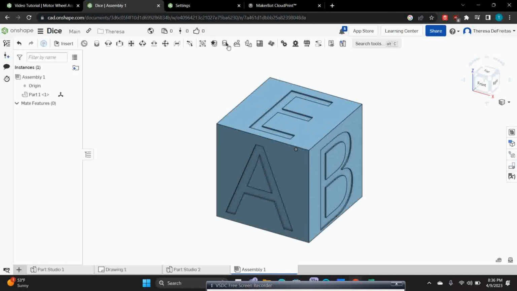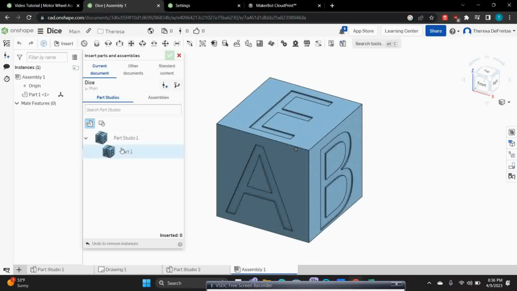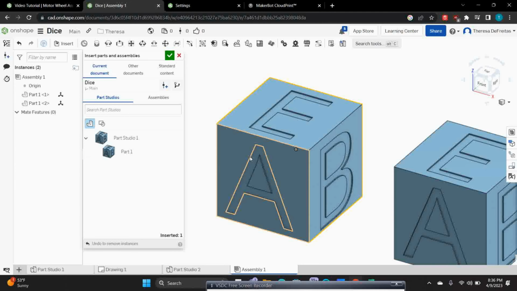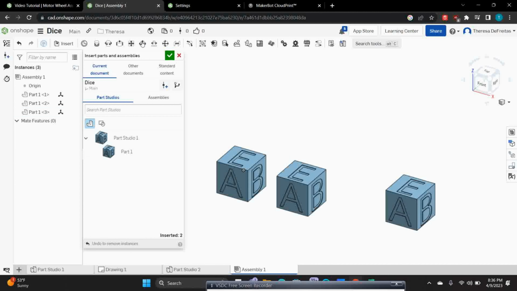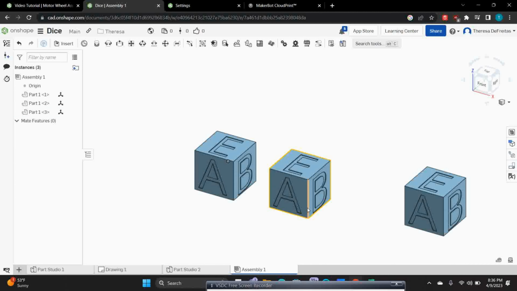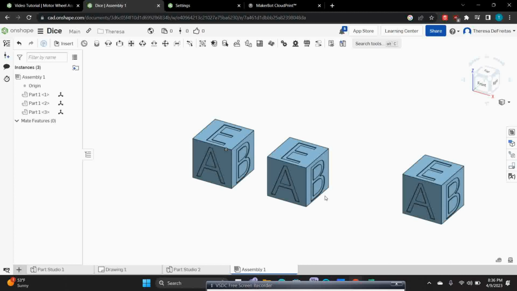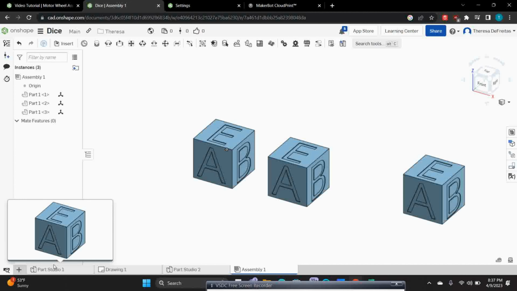So these are the 3 types. Actually, I'm going to drop a few more in. Okay. So these are the 3 types of files that we have in modeling.